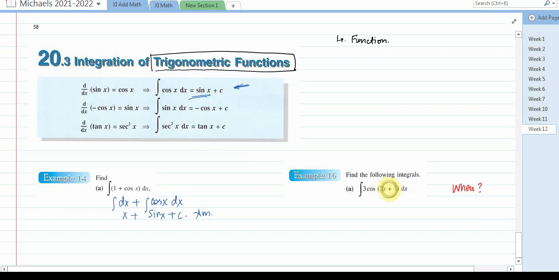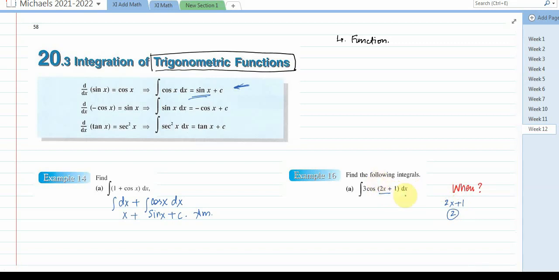When the derivative of the angle is written next to the function, then you can integrate the function of cos. That principle we have learned in the previous exercises: to find the integral of any function, make sure the differentiated part is written next to it, so you can integrate the function. Now the derivative of the angle 2x plus 1 will be 2. So that means we need 2 here, which is currently not present.